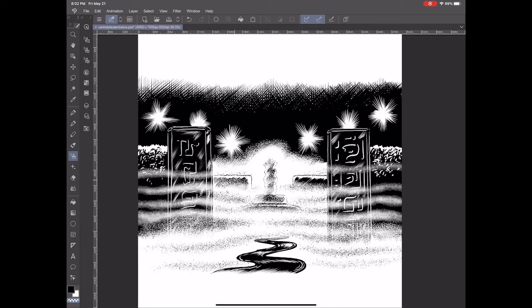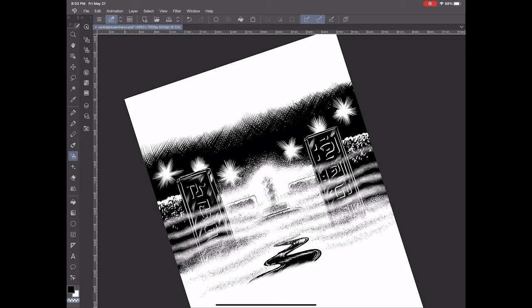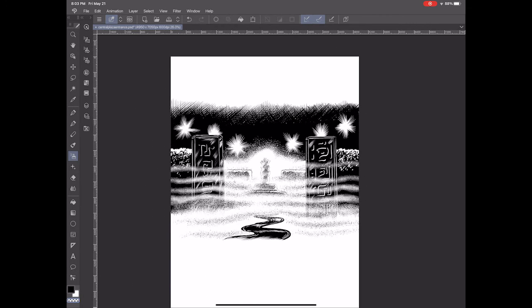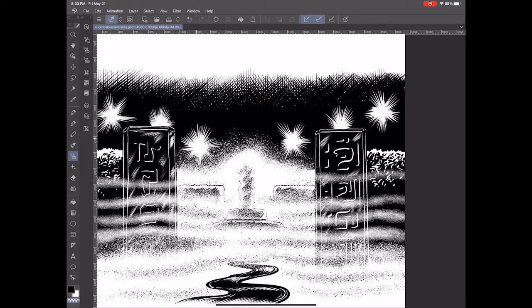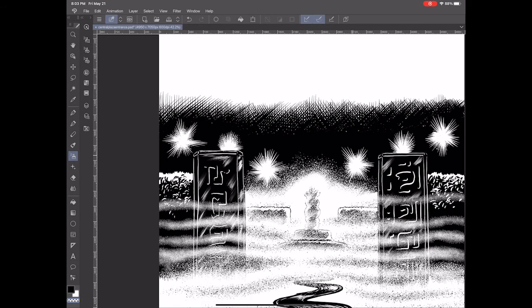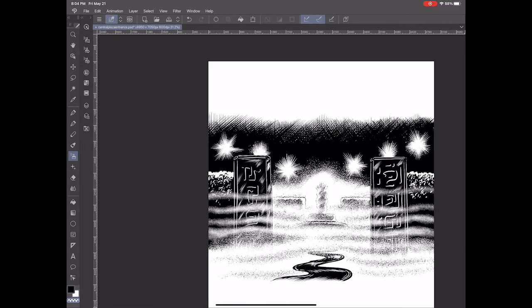So I'm just doing some touching up here to obscure the hedges that are in the background to give a little bit more of a sfumato effect. There's a fountain in the center that is obscured. It needs to be a focal point because this is something that player characters will happen across, and they need to see that there's a fountain in the plaza, but they can't really see what it is yet. I'm just scanning the image to see what needs to be done next.